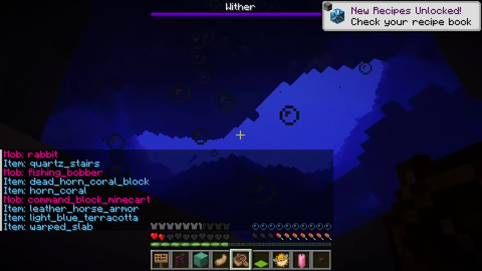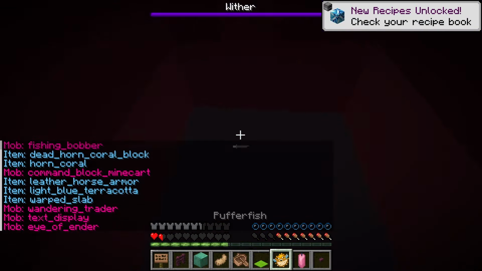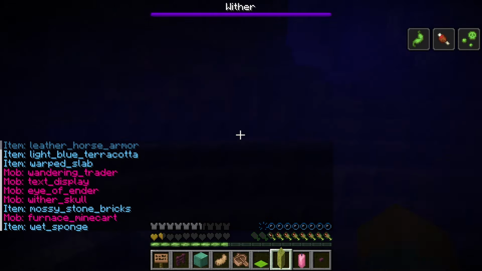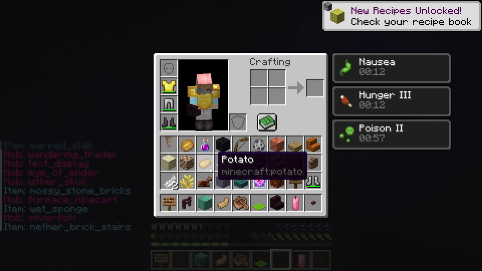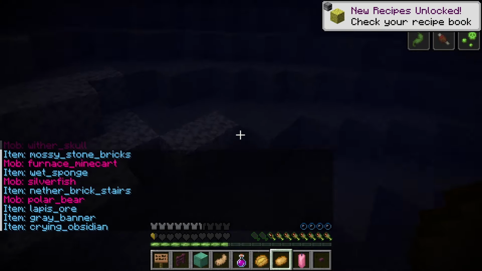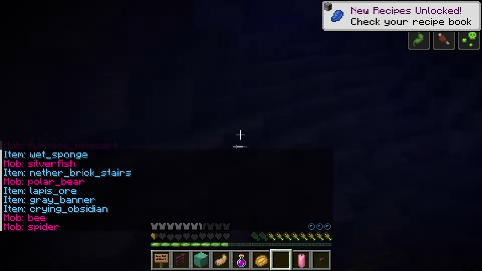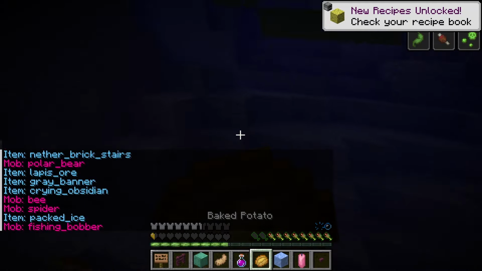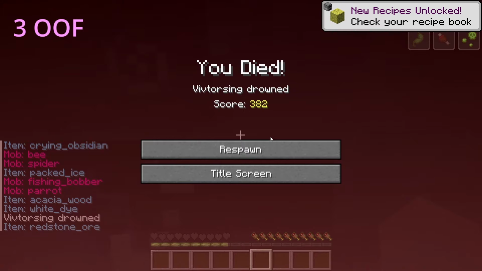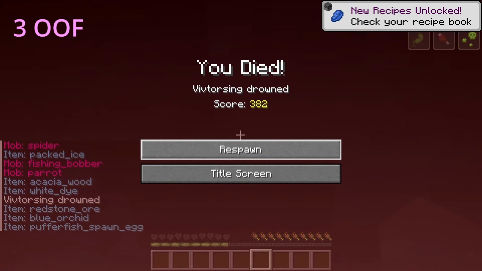Get wrecked, wither. Can I eat the pufferfish? I know it's gonna poison me, but I kinda have no choice. Why is it giving me uncraftable potions? I thought I set up the command correctly. Unless it's glitched. I drowned. Oh, that's cool.